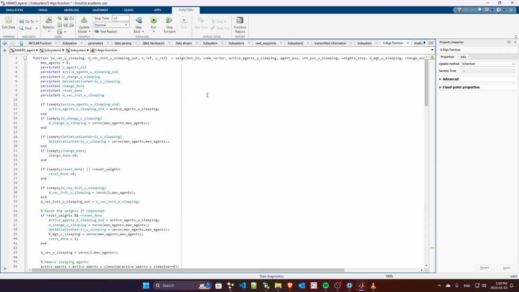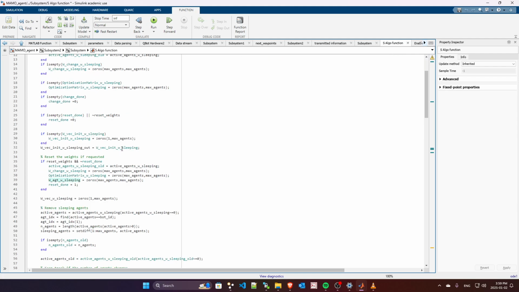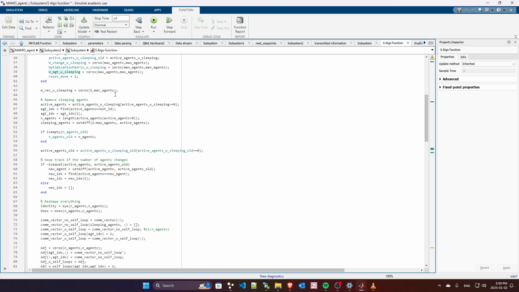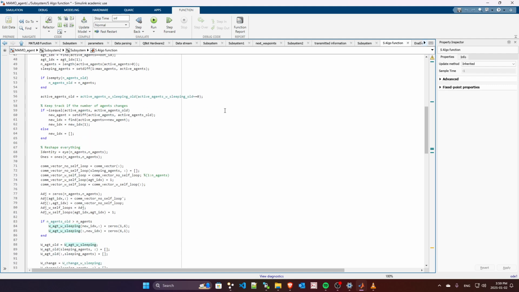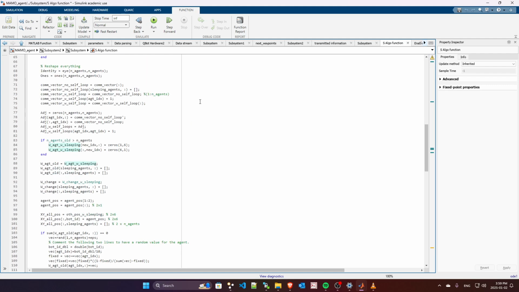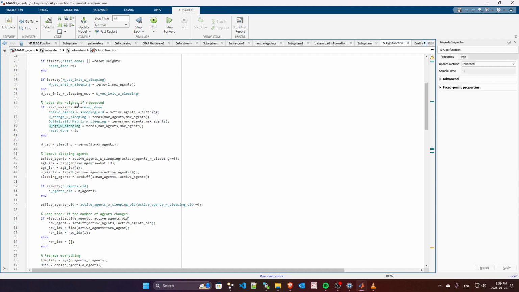So yeah, we start off with a 6 by 6 W agent. The sleeping is because there are the sleeping robots. But then we remove that to have, for example, the 4 by 4 or n by n matrix. So once we start going in there, we remove the ones we don't want. So here, reset weights.